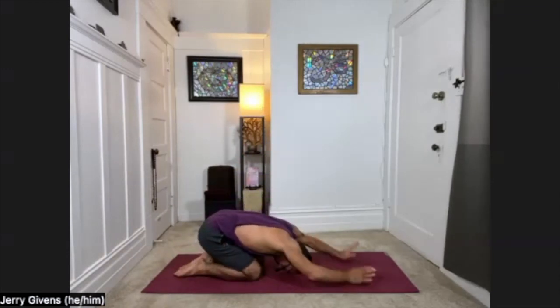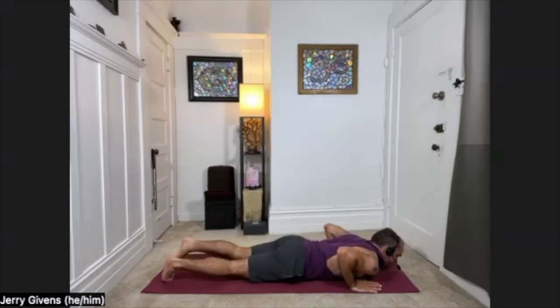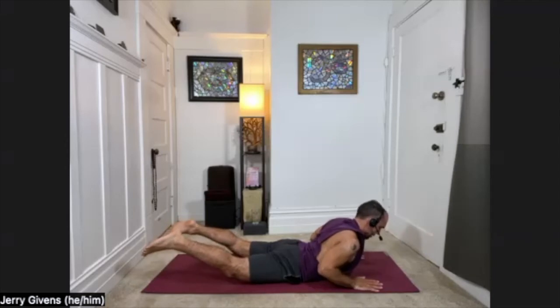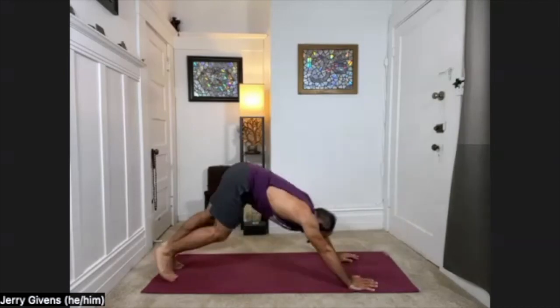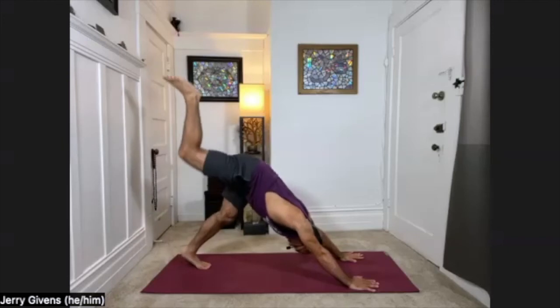Sweep the arms forward, hands on the ground. Slither down onto your belly, hands under the shoulders. Ground the pelvis, head, chest, and legs lift. And then exhale, float down. Curl the toes under, push up, and back, downward facing dog. All right. Right leg lifts.